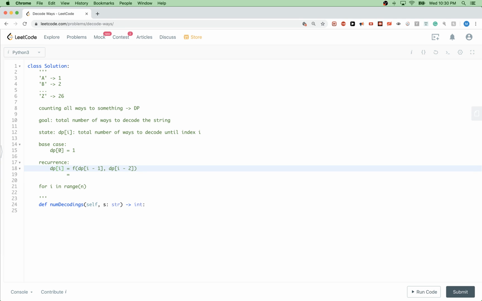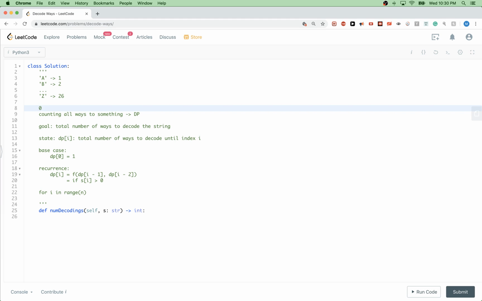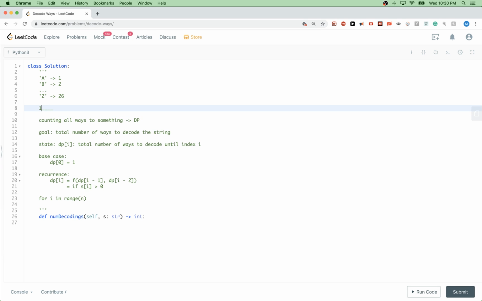So we know that this is the number of ways to decode until index I, right? And so we know that if the number at I is valid, which means that it's bigger than 0. If it's 0, we can't decode it, right? Or if we have -1, we can't decode it either. But if it's 1 or 2, we know that we can decode it by just using the number of ways that we were able to decode the rest here, right? And so to do that, if s[I] is bigger than 0, then we need to add dp of I minus 1.